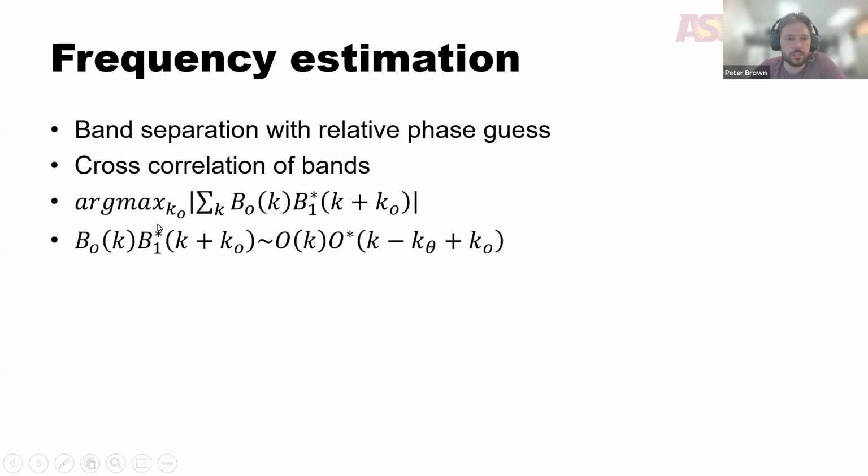Essentially the intuition is, if you look at these shifted bands, the first band is essentially your wide field information, while your second band has been shifted by your SIM pattern frequency. So if we set our k naught equal to that SIM pattern frequency, then we're just taking the absolute value squared of your object spectrum. Whereas at any other frequency, we're adding up different points in the object spectrum, and so we'll be averaging over essentially random phases, and so we expect this to be small for other frequency values.